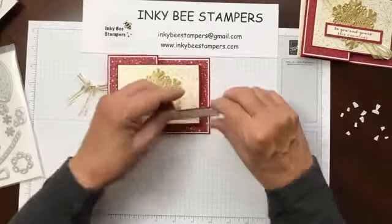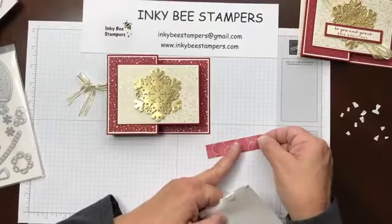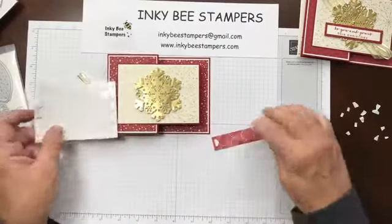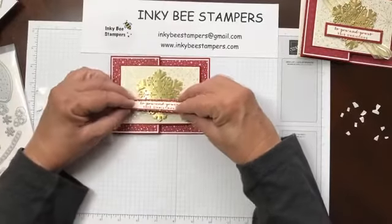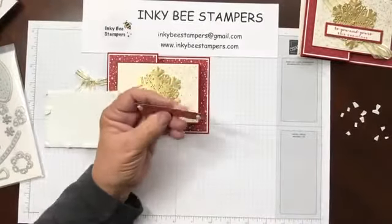Okay, let's do that. I'm going to grab my dimensionals again, and I'm only putting dimensionals on either end of our label. I think I can fit two. No, I can only fit one. Okay, so I've got a dimensional on each end of this label.